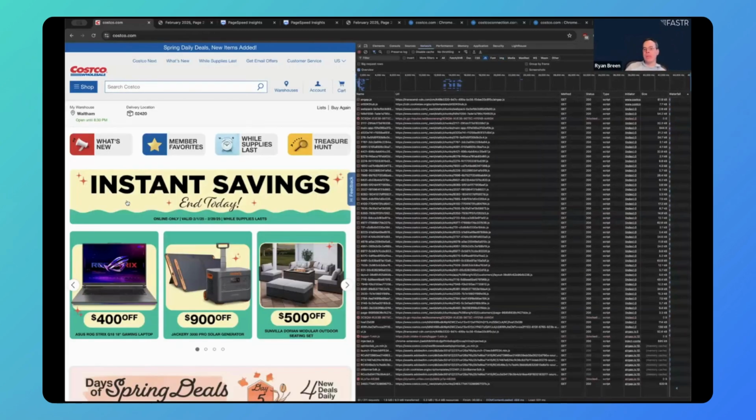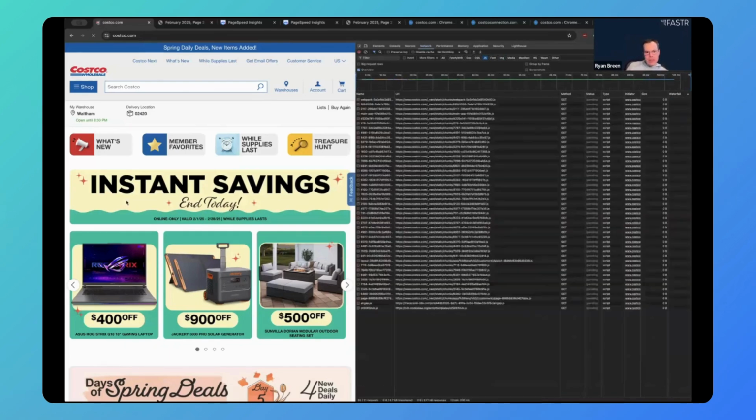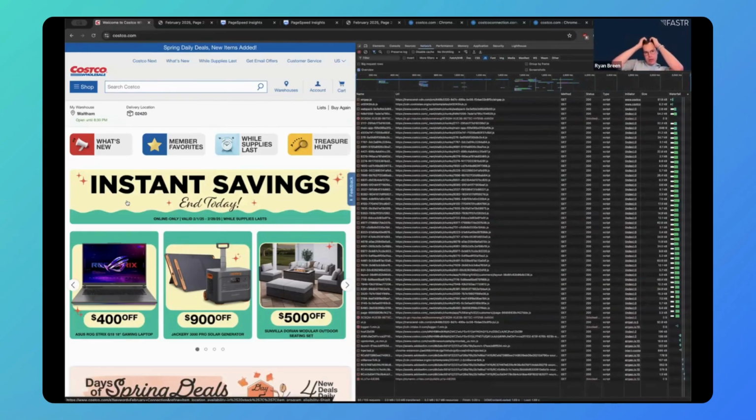You got roughly the same number of images, same number of pixels, relatively similar amount of content. Let's look at a couple of things that kind of jump out on Costco.com. And I'll go through, I think, in increasing order of nerdiness, the different performance testing tools and analysis tools that we'll look into to kind of highlight the differences between these two sites.